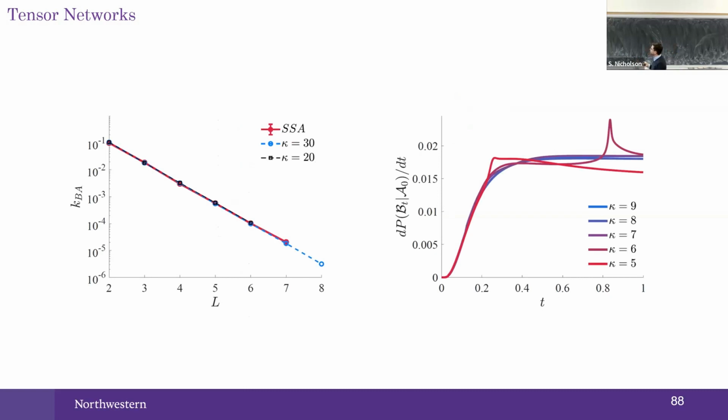What goes wrong is that if you look at these probability distributions in time, you can see that they become extremely numerically unstable. Here is an example. This was just a small system, but it's the same for any system you look at. If I have a bond dimension of 5, you can see I get all these crazy, totally unphysical probabilities in time. As I increase my bond dimension, I start converging to one smooth curve. In our case, we also have conservation of probability, which is a nice tool. If we start violating conservation of probability, our MPS is no longer representing our physical system. So we obviously know that we need to adjust something, and often the bond dimension is the go-to here.